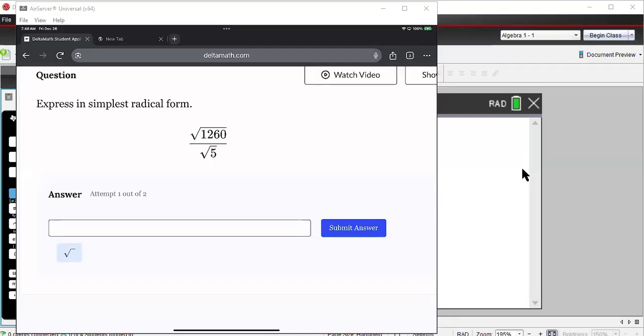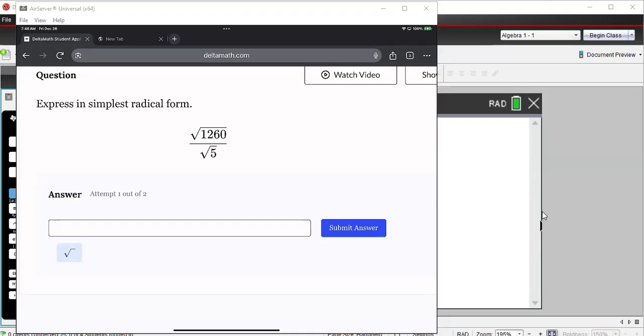Hey, in my previous video, I originally intended to show you how to add and subtract radicals and simplify them, and also multiply and divide and simplify radicals. But I wound up focusing on adding and subtracting, and I thought that it was a good place to stop. But now I'm going to show you how to do division with radicals and simplify them, and multiply radicals and simplify them. All right, so let's jump in.